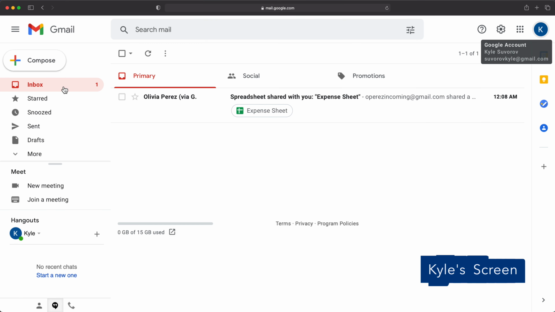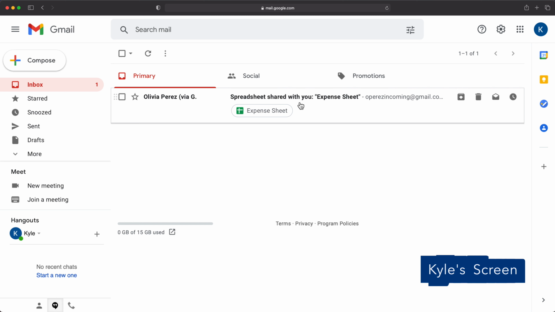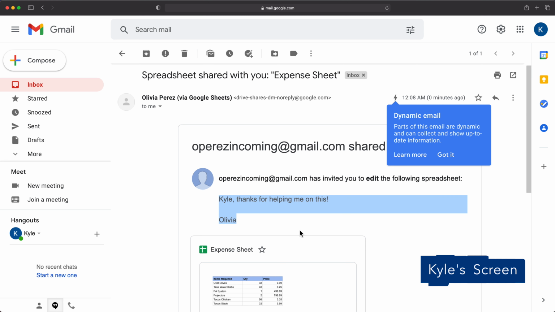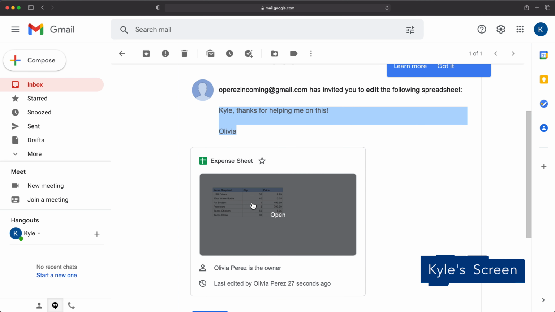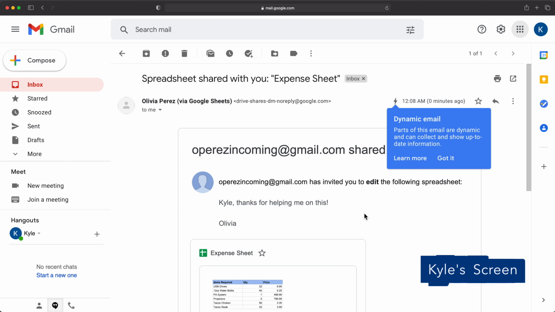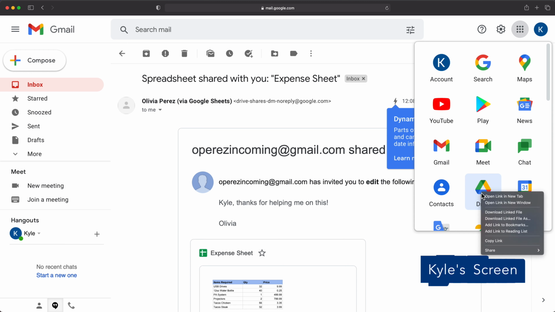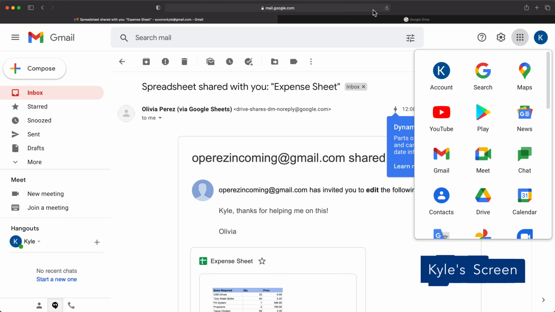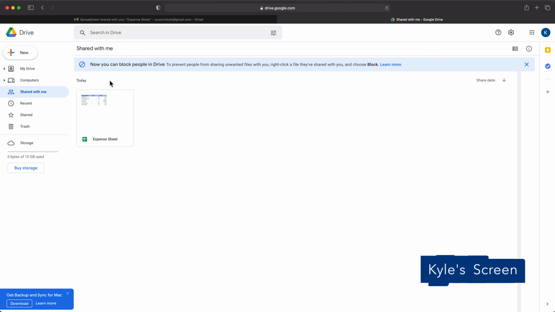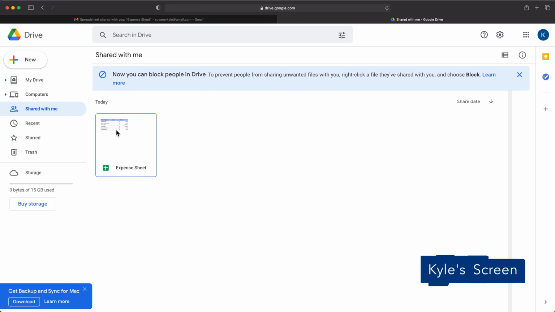Kyle opens his email. See, we have this new email, which is that notification. So if we go to that notification, it's going to say that message right here, and it gives a link to that particular spreadsheet. So that spreadsheet we can access by just clicking on open, but it will also be available on Google Drive. So if Kyle were to go to Drive, right here, if we go under shared with me, we'll see that same worksheet shows up here under shared files. Now we'll use the easy way. We'll just go back here and click open.